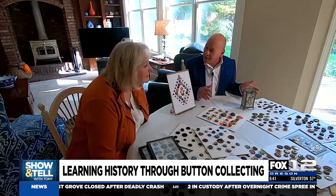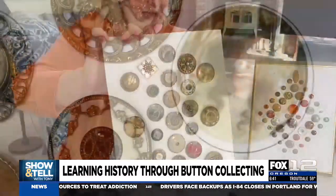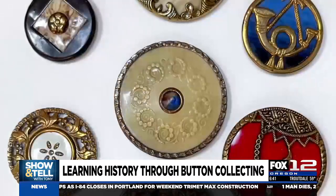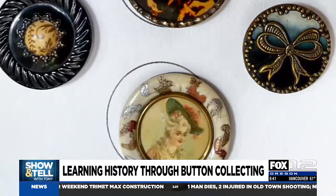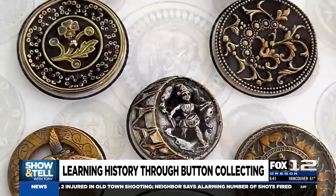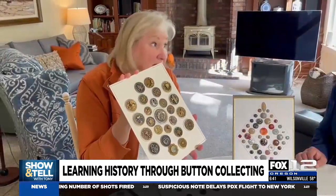Are these all organized by category? Sometimes by materials, because it reflects the period of time they were made, and that's part of the appeal — the history and the art. For instance, these are celluloid buttons from the late 1800s, and these are about $20 a piece — they're beautiful, handmade, and have several parts. These are picture buttons that are metal, stamped brass, inspired by literature, art, theater, music, and politics. Any subject known to man, honestly, is on a button.